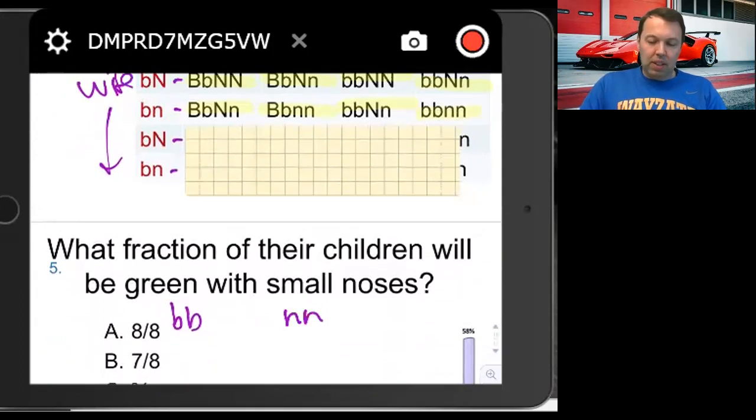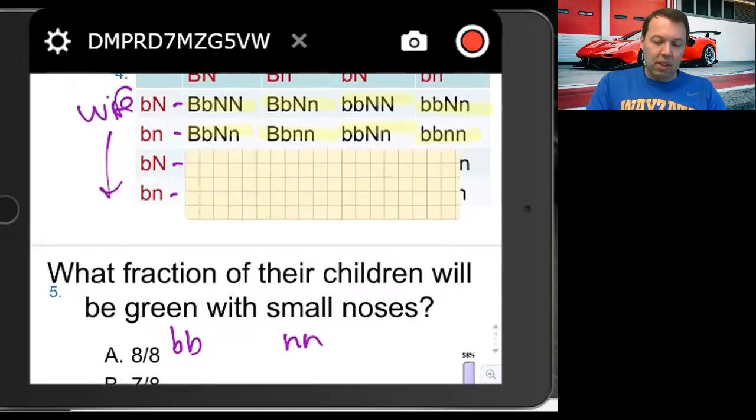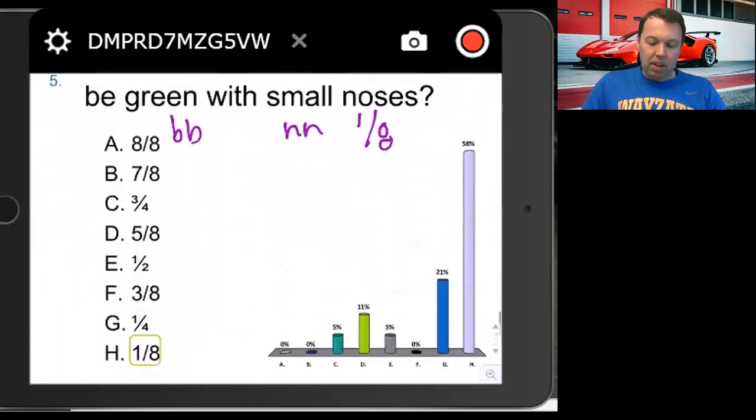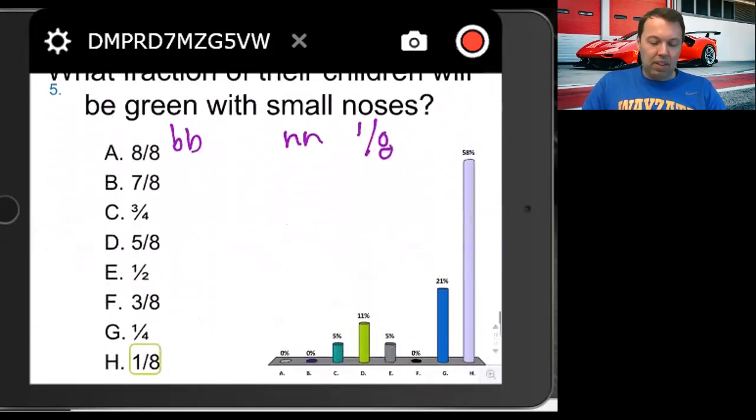And if we go up to our table here, we can see that. Is this one? No. Just that one in the lower right. Do you see any more? So what's our fraction then? 1 out of 8 boxes here would be right there. And then we can go down and we can see our options. These options really don't help unless you do the work first, okay?